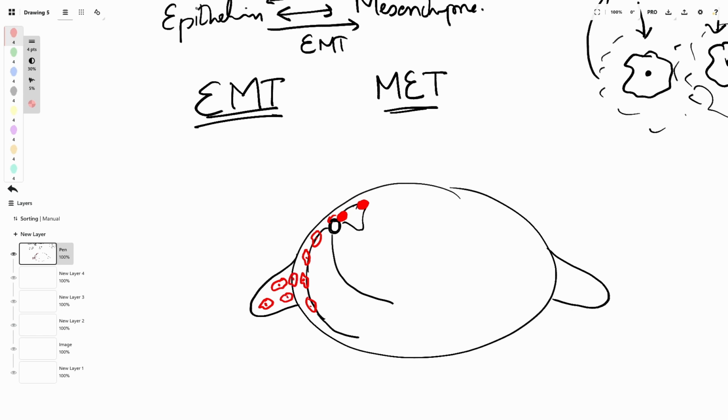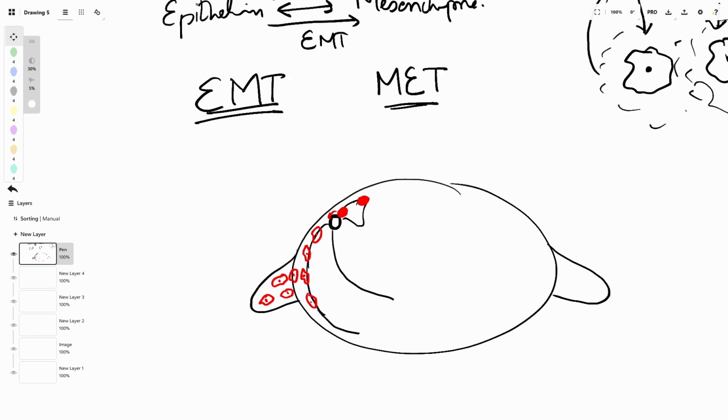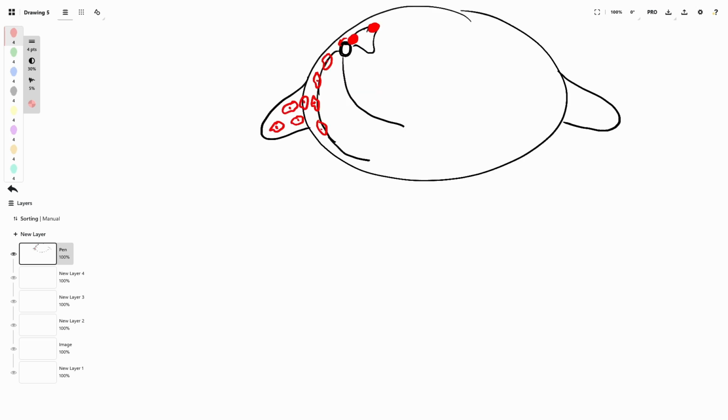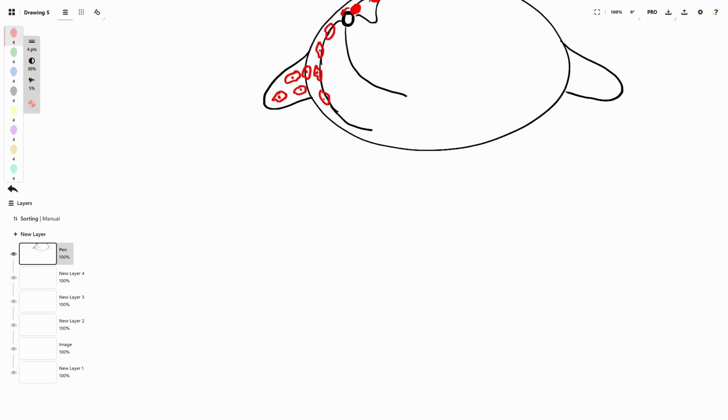So you see they have this migratory potential. That is why mesenchyme is an excellent tool for the body. Wherever migration is required for the development of some organ or some tissue, our body uses this tool, this mesenchyme, for the development of such organs.